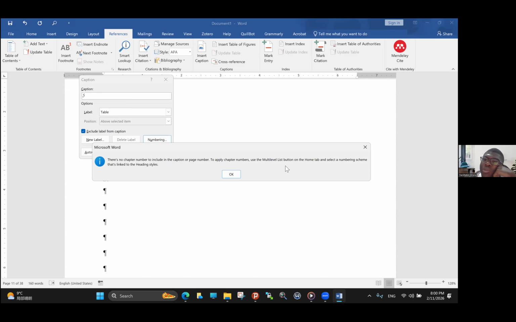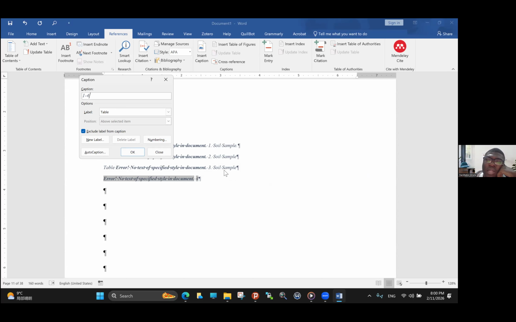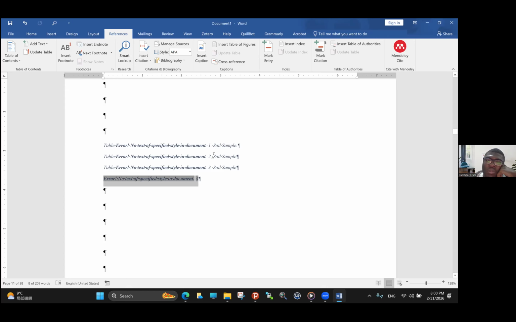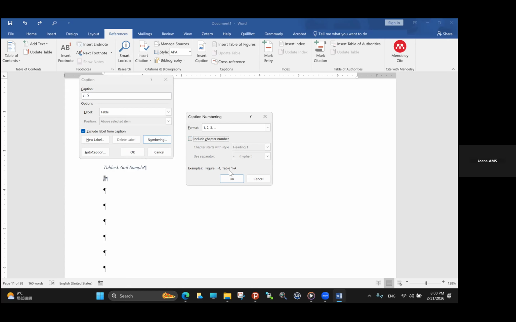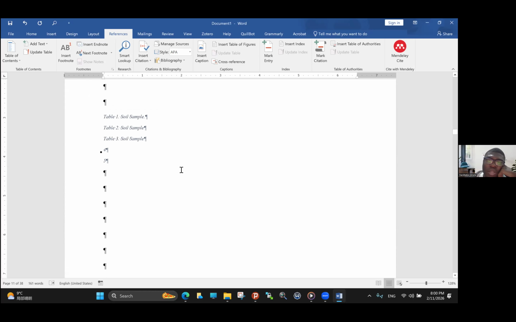To apply chapter numbers, use the multi-level list, which is what we have done before. You know how to do the heading style. But if I don't do that, then everything else becomes error, because I don't have a chapter number. I don't have a heading or the corresponding thing here. That's why you have that error. So all you need to do is go to insert caption again, and then you go to numbering, and then you check this one. Then you click OK, and now everything will come. Yes, it will correct everything for you. But if you have chapters already in your work, then that will be a very good option to use.